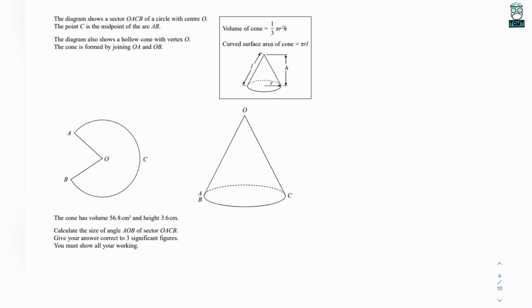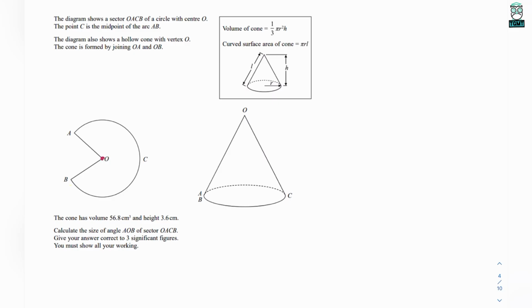So on the left here, this OA and OB, if we were to join them together and push this circular sector upwards into a cone shape, which is very hard to visualise, it would form a cone. The only way to really visualise this question would be to actually get a hollow cone, cut it from one point here up to the vertex and unravel it, and you'd see that if you unravelled it perfectly, it would make the shape that we've got on the left there. But that's very hard to visualise.